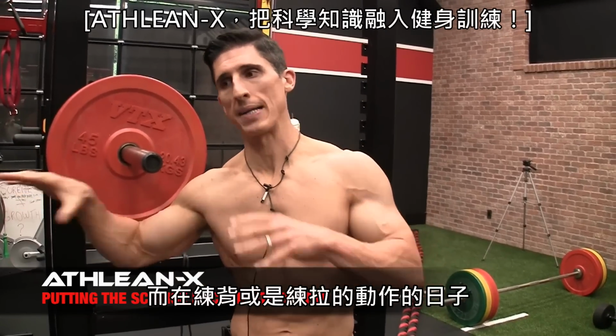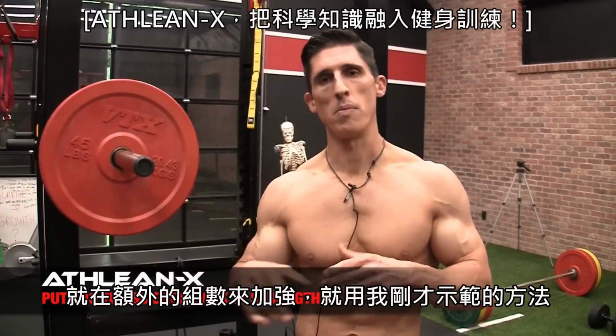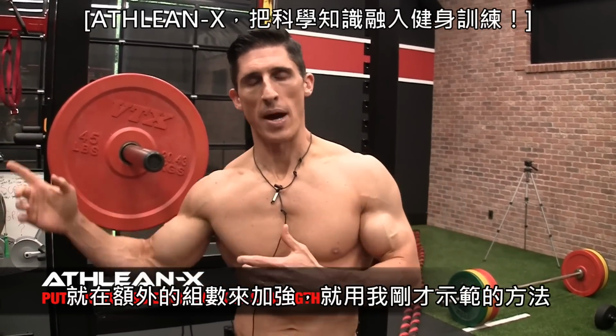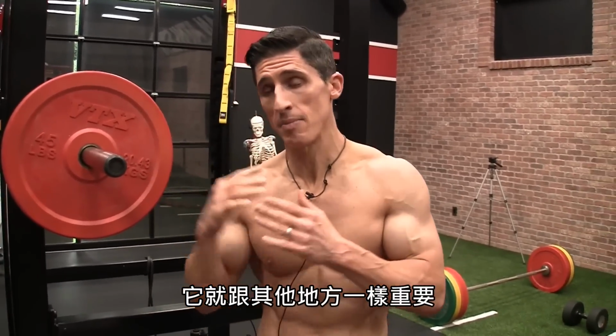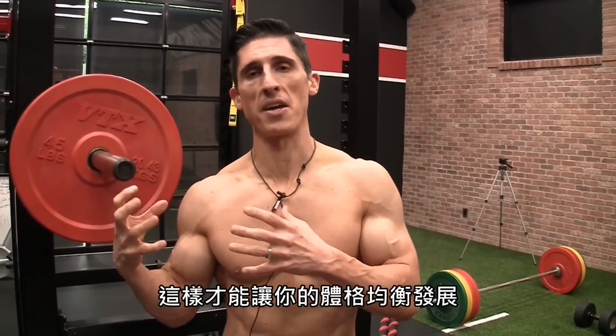And then on back day or pull day, start loading up a little bit more and incorporate some additional sets the way I showed you. All right, guys, stop ignoring the rear delt. It matters just as much as all the other ones, and it balances out your physique.